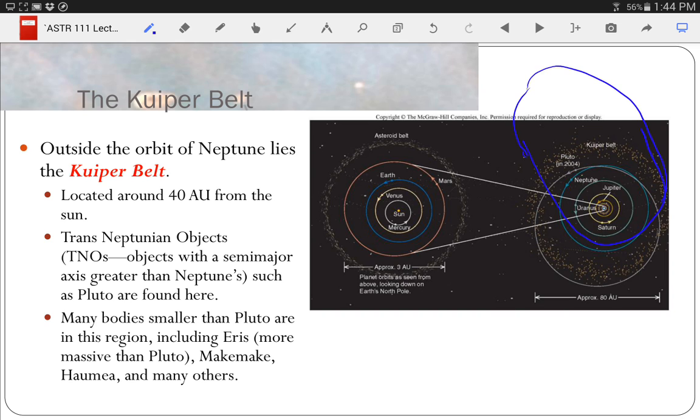Okay, so these trans-Neptunian objects are out here in the Kuiper Belt, and then beyond that. Notice I had to modify my slides from last year, not just to make them look the way I want this year, but also to update because we have new information. I used to say that Eris was larger than Pluto, because up until 3 months ago, that's what we believed. It turned out the estimate of how much atmosphere Pluto has was incorrect. And so Pluto was a little bigger than thought, which resulted in Pluto also being a little less dense, which means a little more ice, a little less rock than was thought.